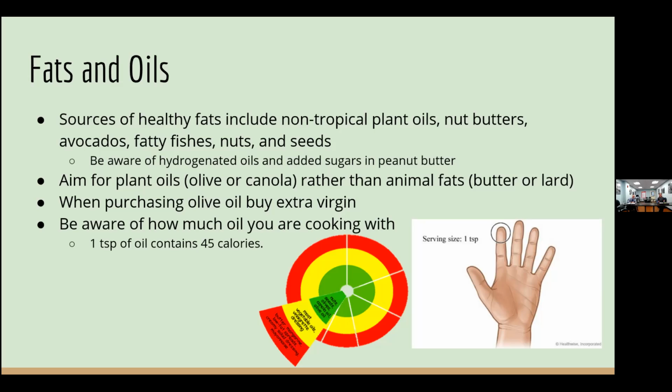And for salads and vinaigrettes, extra virgin olive oil is the best. But the reason why we can't cook with it is because it has a really low smoking point. So if you put it in the pan, it's going to get hot really quickly and start to smoke and it's not going to be fun. So you don't want to do that, but you can use that for dressings and salads, and that's great. Be aware that when we're adding oil, it seems like it's so little, but 1 teaspoon of oil contains 45 calories, which eventually does add up. So if you're adding 1 teaspoon, 2 teaspoons, make sure you're aware of how many calories are going into that.